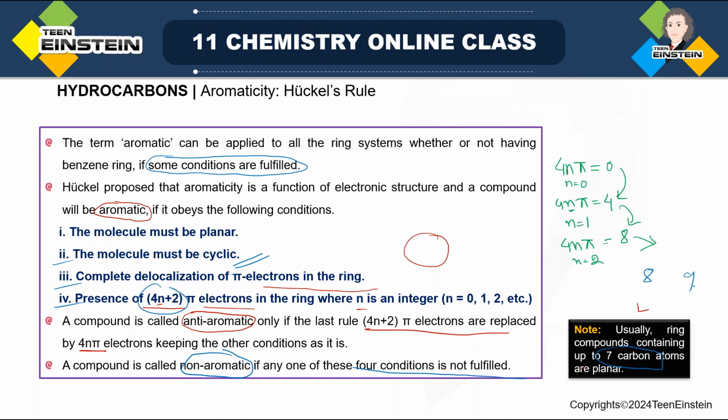Fine. So some examples we'll discuss in the next class, and we'll try to see how we can apply these rules. And for any species that is given, not necessarily a hydrocarbon, we'll also see some heteroatom-containing molecules. Though that is not a hydrocarbon, still from the exam point of view it is important for us to understand all different types of molecules to categorize them as aromatic, anti-aromatic, and non-aromatic. That we'll do in the next class.